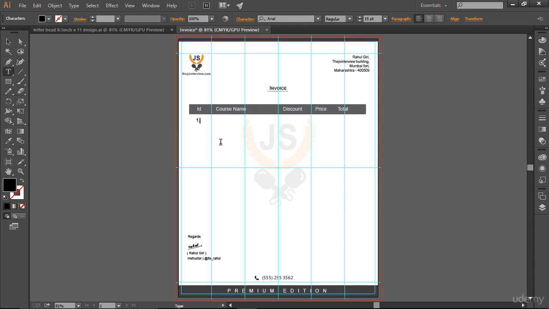And let me tell you that if you create this text box here, it is going to mess with your particular styling here. So remember, if you want to create a text box, create it only for the course name, because this is bigger and this is important, right? But do not do it for ID, discount and price here. Remember this one, right? So now I can go ahead and create a simple text box here. This is really up to you. So what I can do, basically, is just create this one.